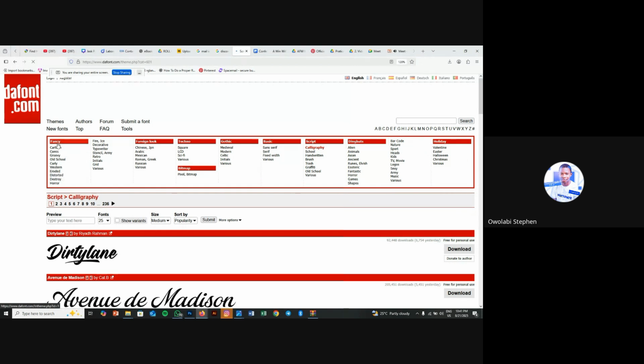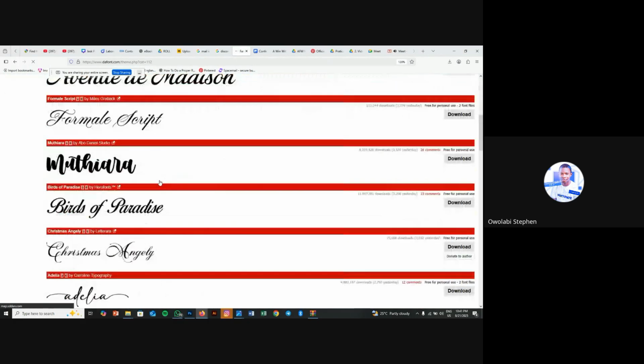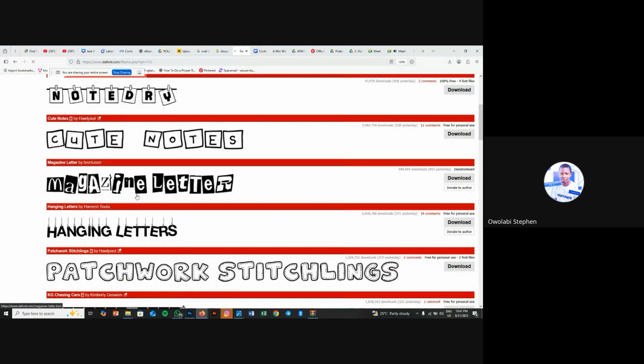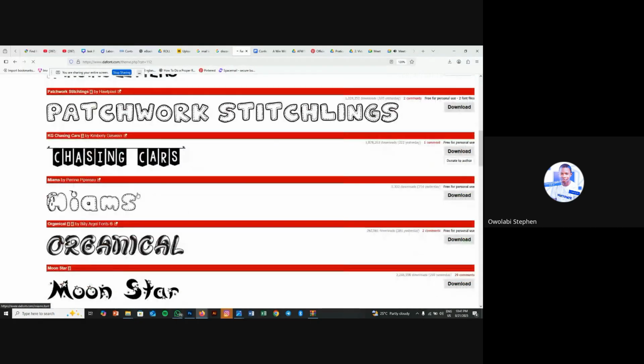Yes, this fancy is what we call the decorative font that we are talking about. This fancy is what I just talked to you about, a decorative font. Why is it taking time to load? So this website I've already categorized, but it's not going to show you all this professional text. Decorative. Do you see? Now, perfect. It will show you. Do you see the decorative fonts now?